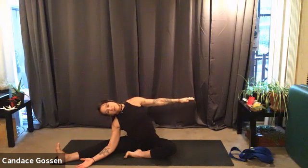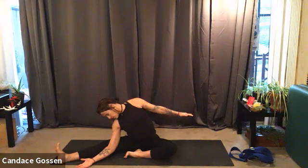Turning palm down to floor, reach out, extend the arm, release the neck. Breathe, breathe deep into the neck and shoulder space here. Roll chin down, and lower the forehead. Breathe to the back of the neck.